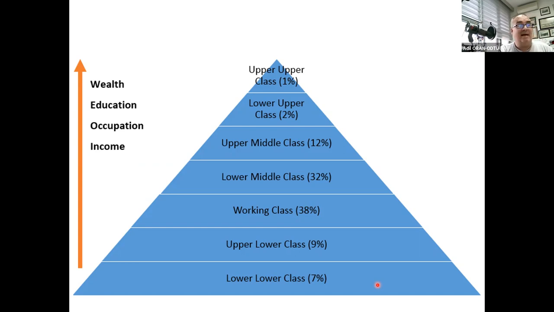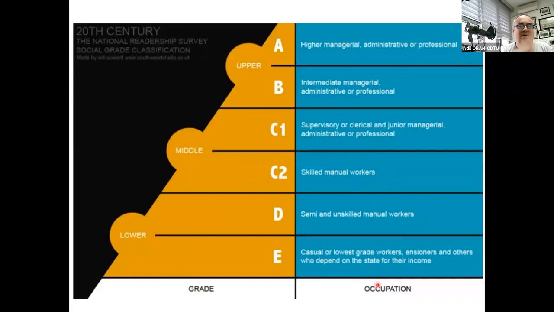But understanding these and how education, occupation, and other things also change in this. So here's a slightly different version of this, where they use letters to describe the parts of the market segments, of the customer segments. So upper is A and B, managerial, administrative, professional individuals. And then top managers, they mention. And then intermediate managerial, administrative, or professional, coming a little down, making a little less money. And this also would affect where they live, what size of a house they have, what type of cars they buy, what type of clothes they wear, and so on. So understanding these and what percentages and where you can find them, how you can reach them, how you can advertise to them, this is going to be very important in making your business a success. So try to understand them well.